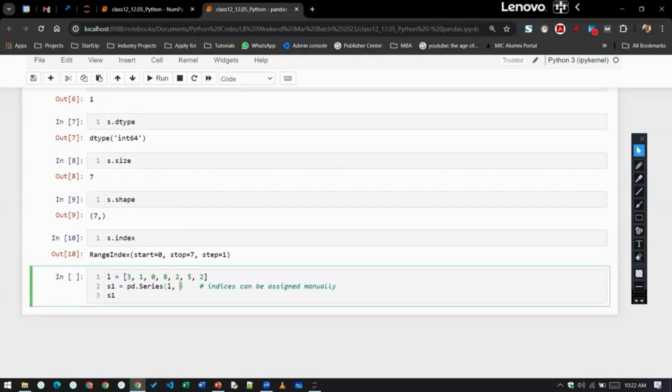So in pd.Series(L, ...), I can give my own indexes also. The index can be anything in this case.